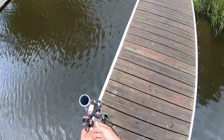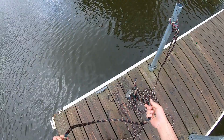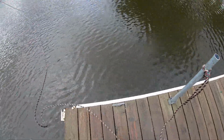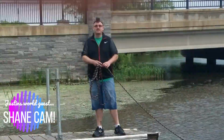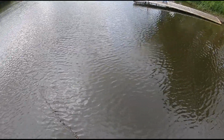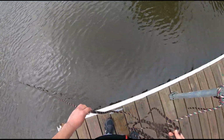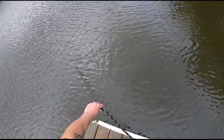It kind of pulls on, but I don't know. I'm not too happy with this new magnet already, but let's. Yeah, I just got all wet. Once I reel this in, we're gonna go over to this other dock that Shane's at over there, and we will see how this goes. Well, we can try it.